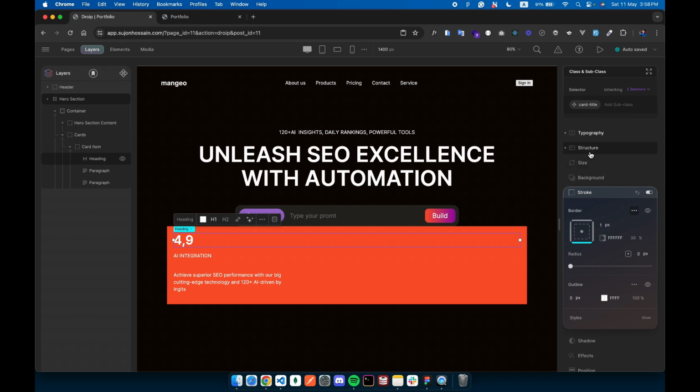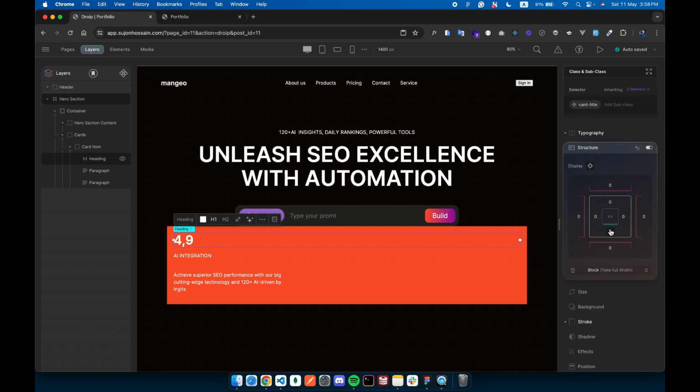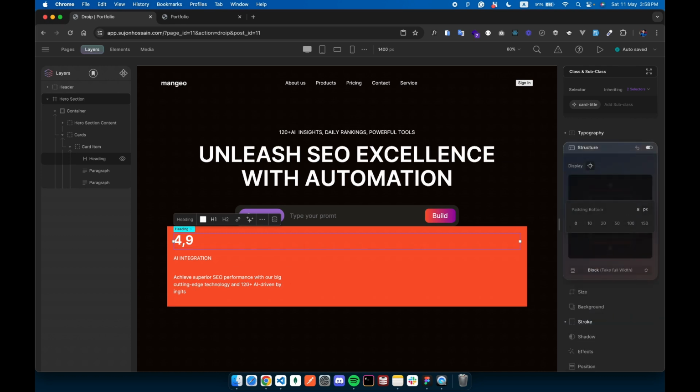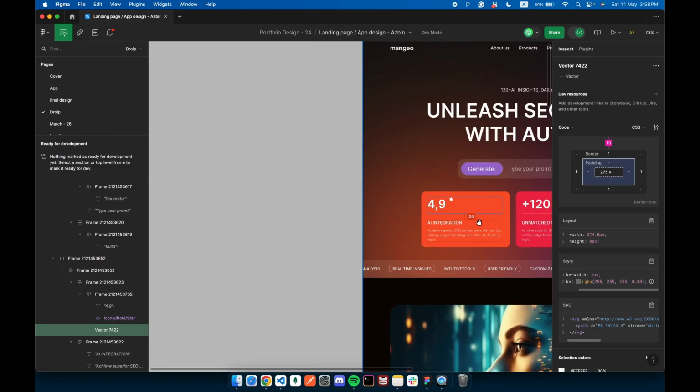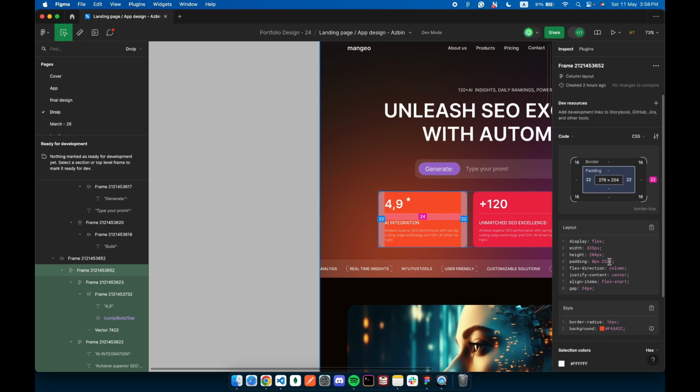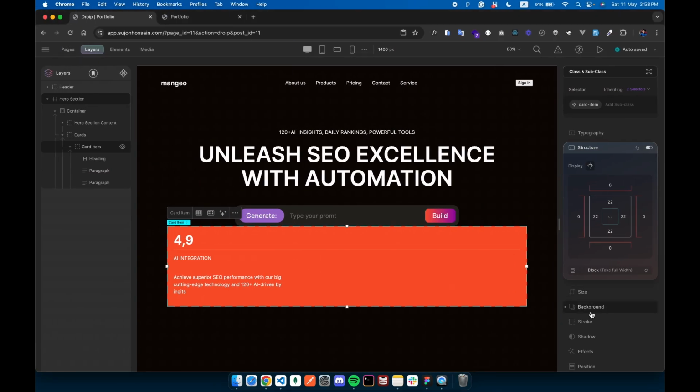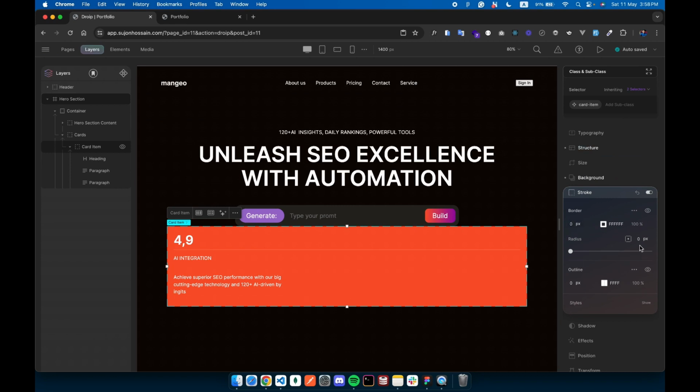So I need padding bottom 8 pixel from this border, and we need a rounded border radius. Border radius will be 16 pixel for this card.